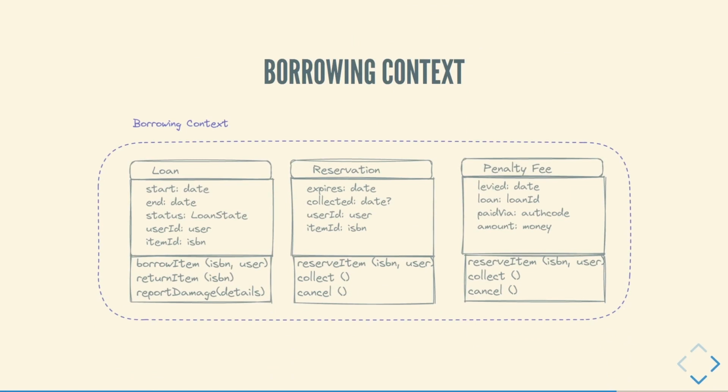So in the borrowing context, we have a lending aggregate with a checkout date and a due date for return. We have a reservation aggregate with an expiry date and a collection date. Now these aggregates aren't strongly consistent, but they are cohesive because they both affect the availability of a book. A reservation will eventually turn into a loan, we hope. When your gran returns Dirty Lust 3 weeks late, she has to pay a penalty fee. Again, this is a separate aggregate. It's not consistent with the other two, but it's part of the same solution space.